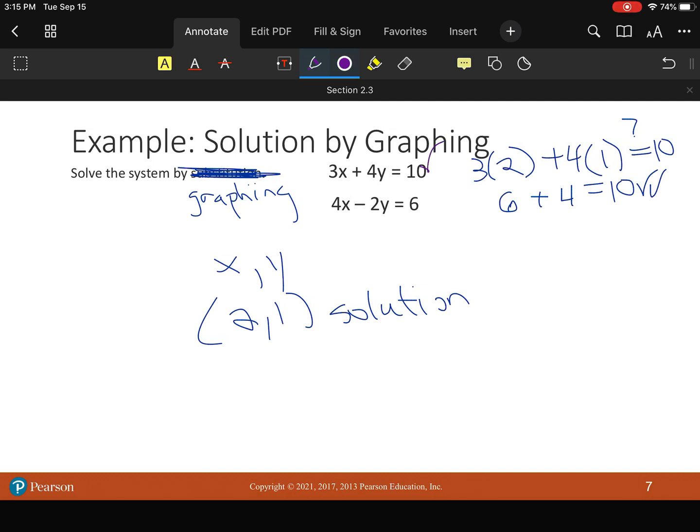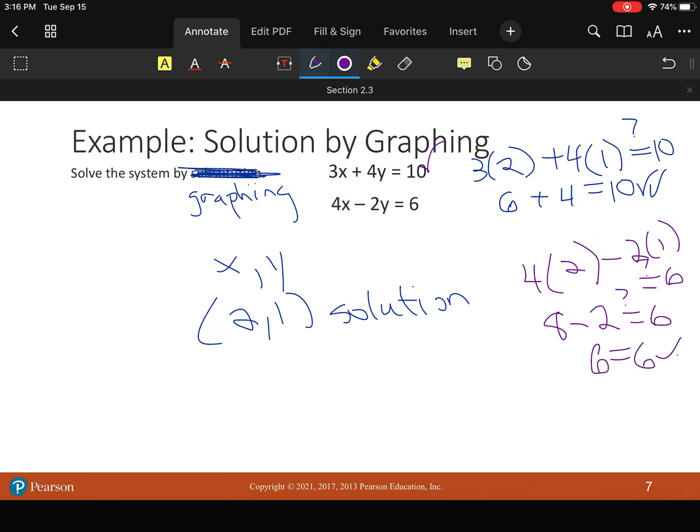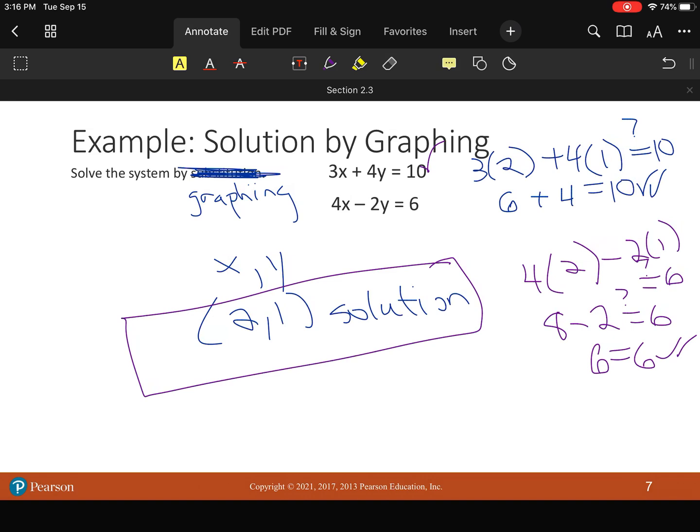So now we're going to say, okay, does 4 times 2 minus 2 times 1 equal, we put the little question mark on top of the equal sign just to verify. Okay, that's saying, is this true? Is it equal to 6? So that's 8 minus 2. Is that equal to 6? And indeed, that is. 6 equals 6. So guess what? That solution is golden. Okay, so that's via graphing.